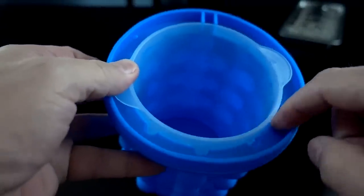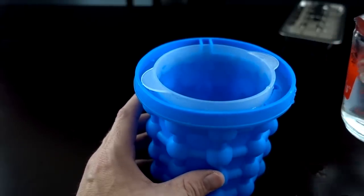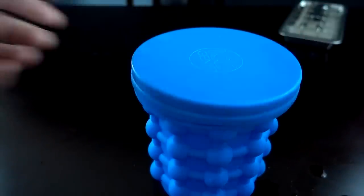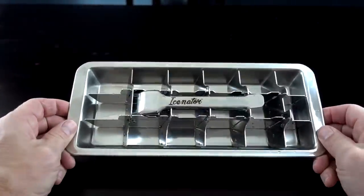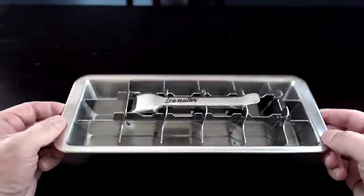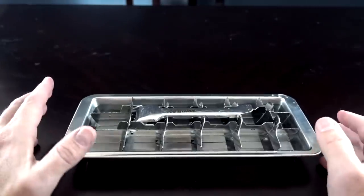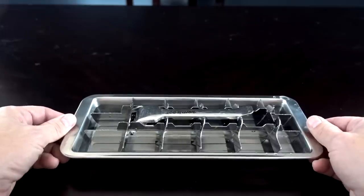With the Ice Genie, all you do is put the center cylinder in, fill around the edges, and then you have ice. That held a whopping six ounces — six whopping ounces. It has a lid so hopefully you don't get freezer odors, but not a lot of capacity. The lid's not easy to get on either. And finally, the $29 Isonator. The instructions say to fill it one half to three quarters of the way up. This one held about 14 ounces — on the higher end as far as volume goes. Now it's time for the freezer.